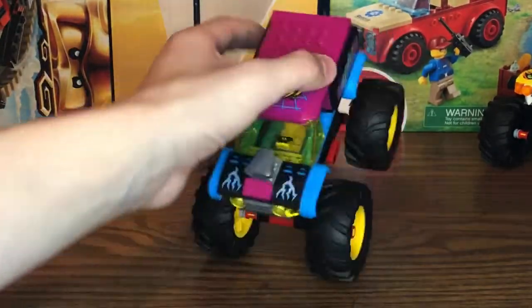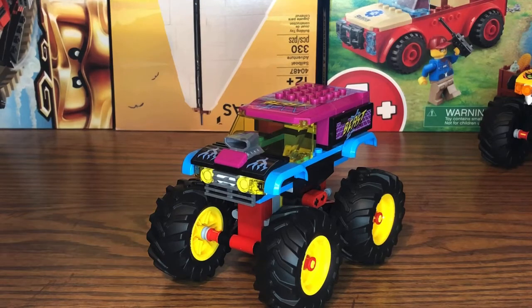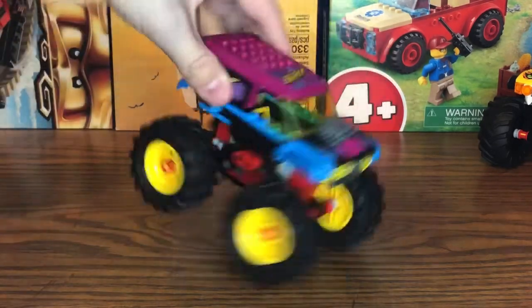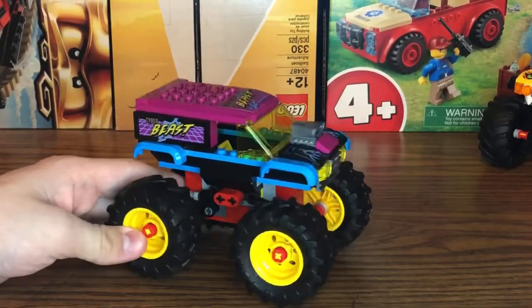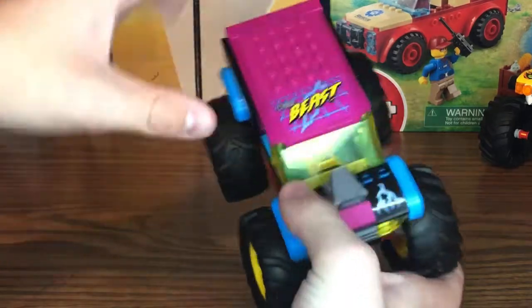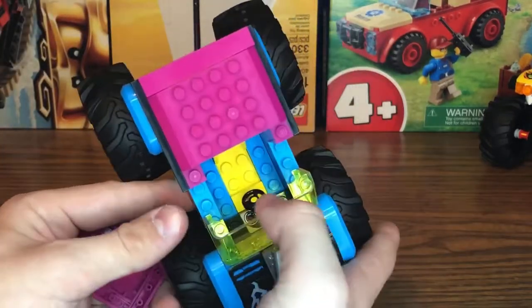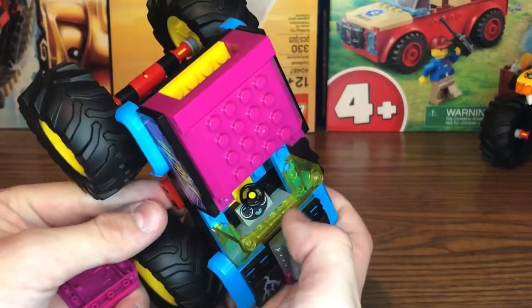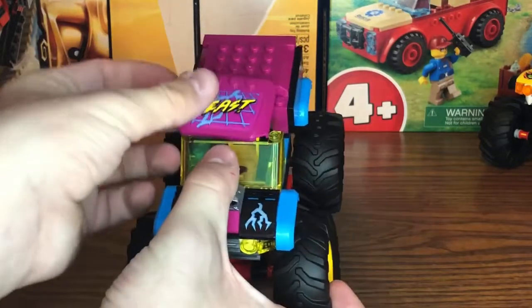Oh, okay, yeah, so sometimes the flip may not land the truck properly on its wheels. Yeah, so the feature definitely works well, though. So, like that, and this is definitely a good feature to add with the monster trucks. Inside this truck, here's the cockpit, nothing much, and there's also a new dashboard print piece there, and there's also a new yellow windshield piece to add some detailing to the truck.